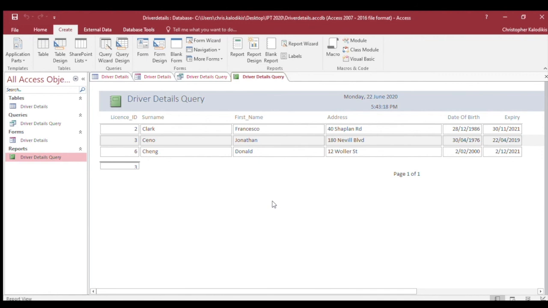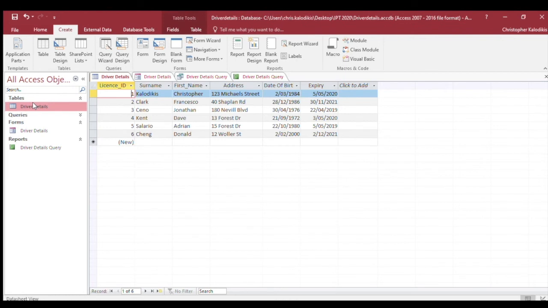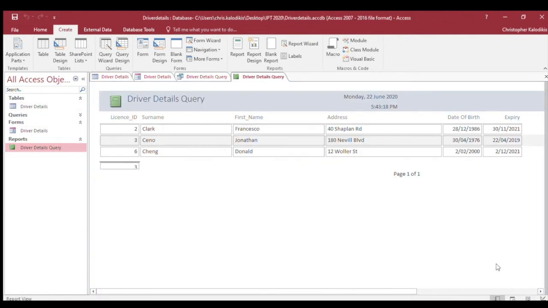So all of this is set up by the database management system. You can see I can, through my table view and through my form view, create and edit my records. But then I can also use queries to search my records. And then I can use reports to output my records, which can then be printed off for me to use outside the database management system. So I hope this has given you an introduction to the advantages of using a database management system, and the tools and different views available for manipulating, editing, and updating data.